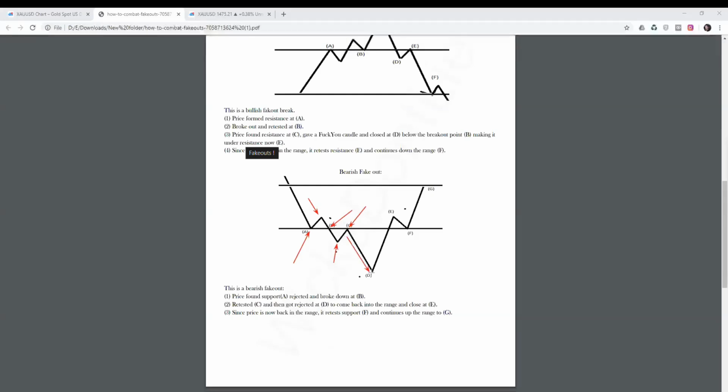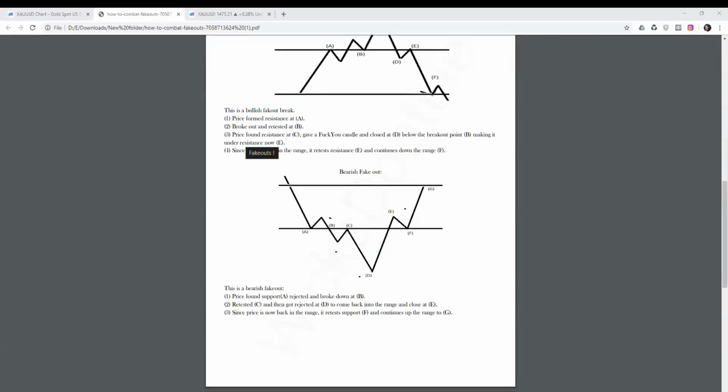Price continued moving down, created a low, it came up, it had to retest this area to continue moving down, but instead it broke back above, created a high, and then retested the same support that was retested at A, it was retested at B, but it broke it, and it was retested as resistance at C. So now this move down became a fake out, and then price started to continue moving up, right? I'm going to give a little example here soon.